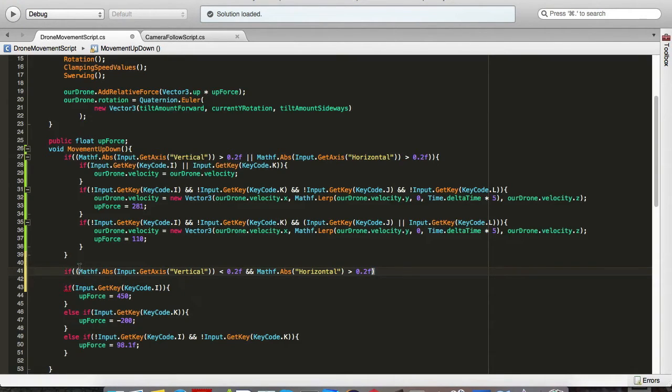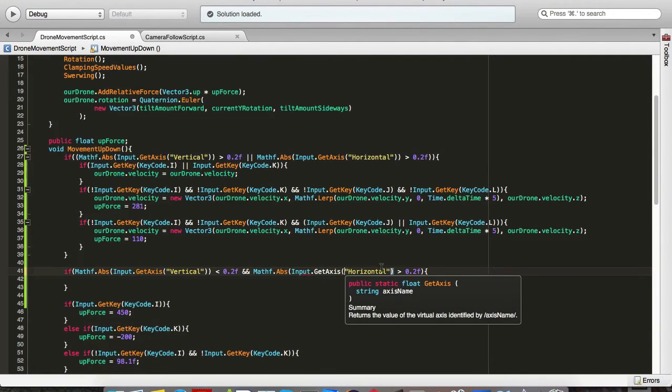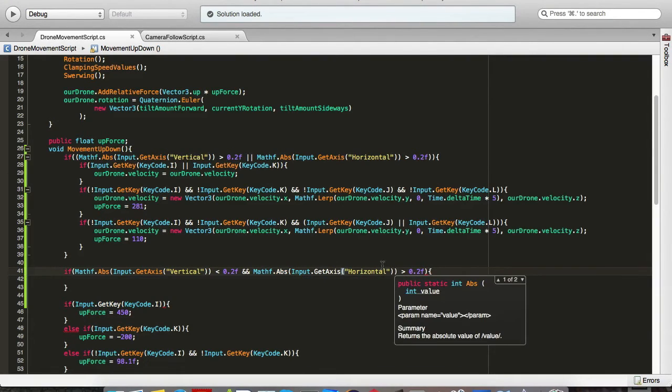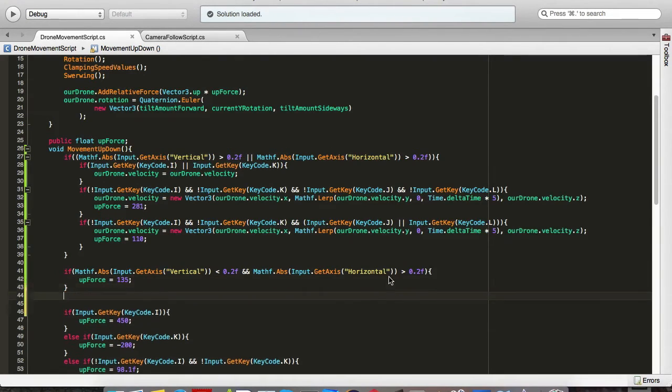I have one parenthesis too much. Something is off here. Wait, oh, Input.GetAxis. This is greater than that. Then we want the upForce to be somewhere around 135.